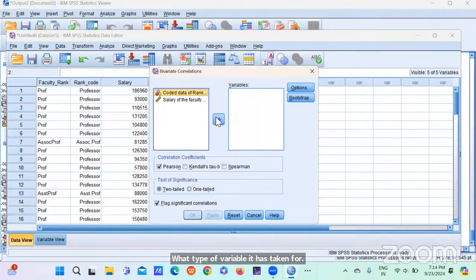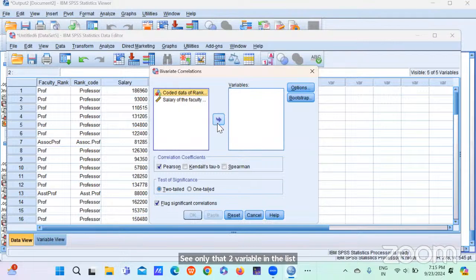Which type of data is possible? Why are all the columns not listed on the left-hand side? It will consider only the numerical type of data. So coded data and salary, the data type is numeric. Hence, I am able to see only those two variables in the list.